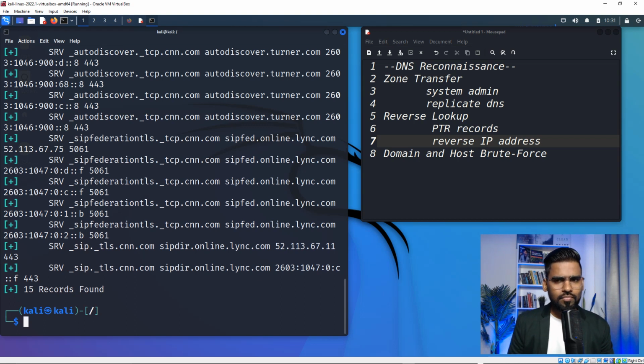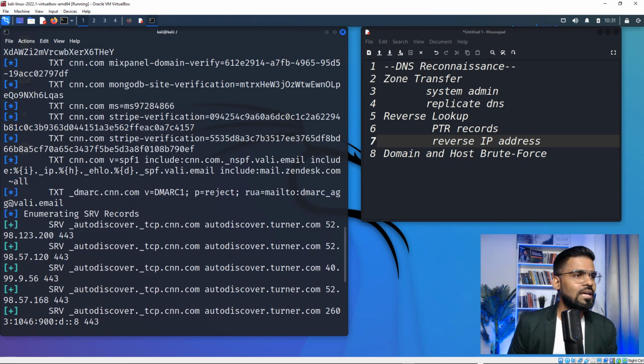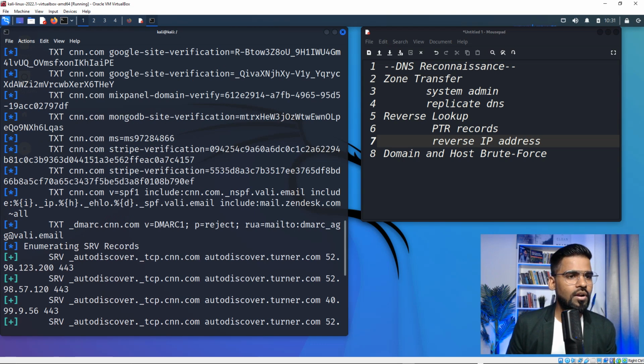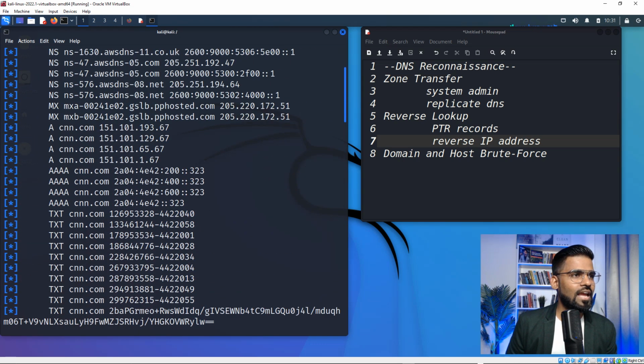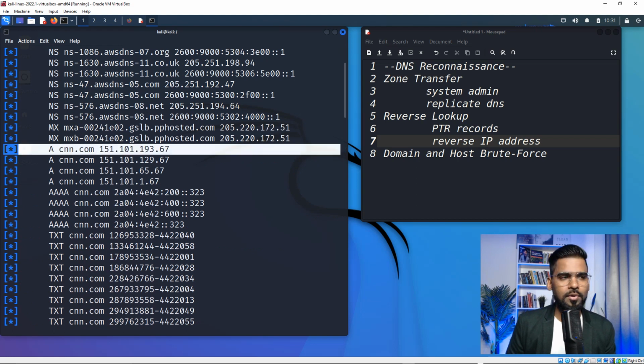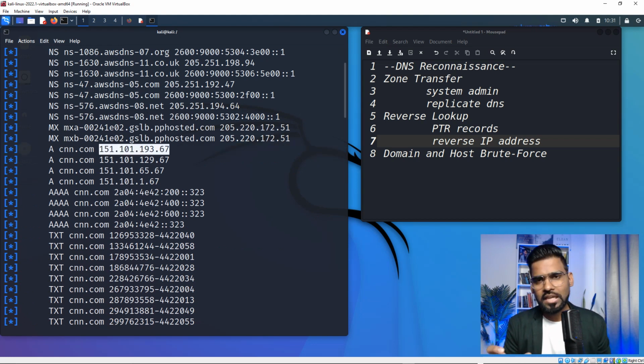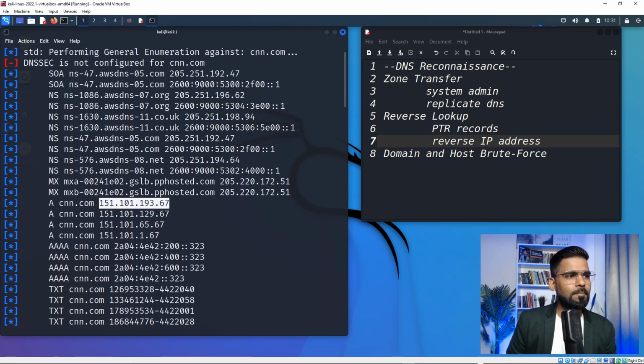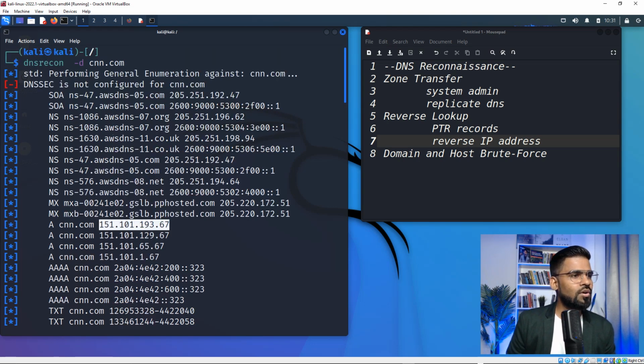Let's verify. To do that, you again make use of dnsrecon, and then you have to specify the type of query that we want to perform. So I'll type -r, and then you just need to pick some IP address that you want to make a query for. I can take any IP address range. So you can see these are the IP addresses. I can make use of a single IP address or maybe a range of it. Maybe let's say I pick this one. Usually this is used for the MX records.